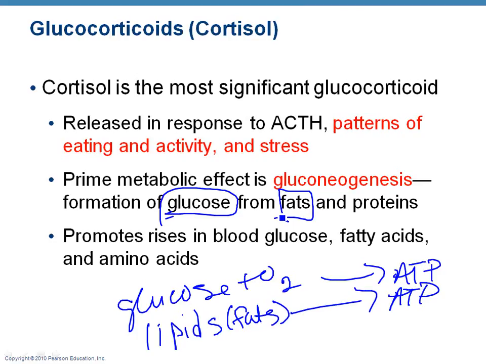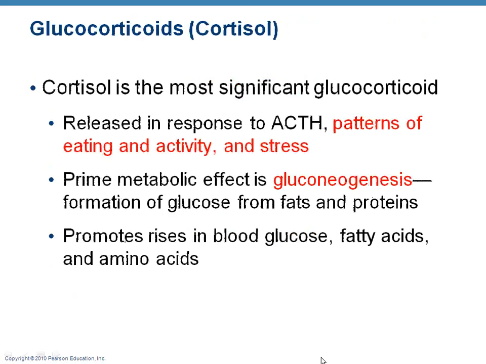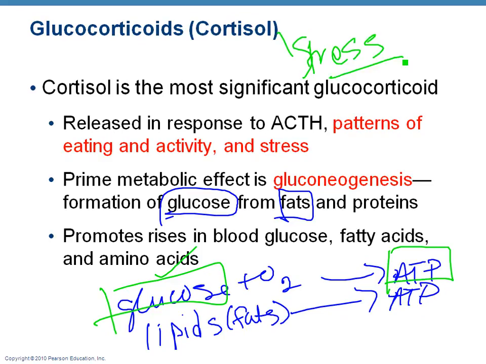I keep saying this is the stress hormone. I want to point out that when you're under a lot of stress, why do you want to make lots of ATP? Hopefully I don't have to really talk about this again because I've written it down here. But obviously if you have that bear chasing you, you want more glucose so that you can make more ATP so that you can run farther, right? So a lot of times this is called the stress hormone, because in response to stress, you're going to release these cortisols and they're going to help you stay alive.